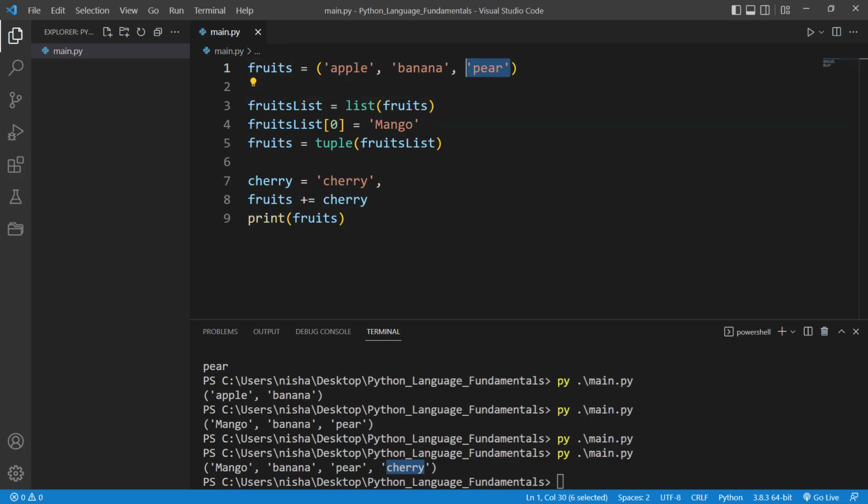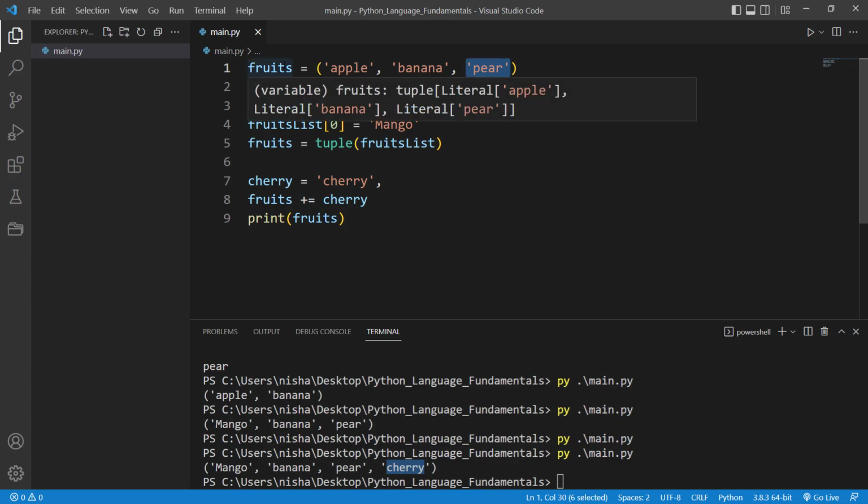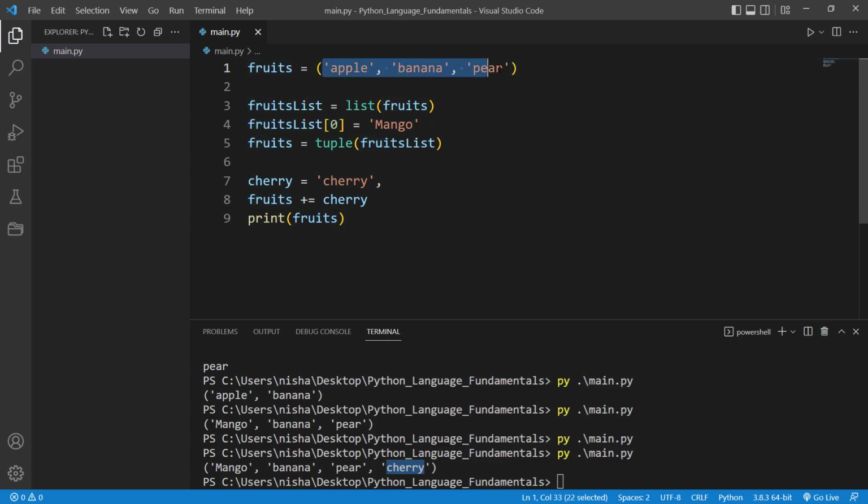So now let's discuss unpacking tuple. By unpacking, I mean extracting the values into variables. So let me explain this in more detail. In here, we're creating our fruits variable, or fruits tuple, and then assigning this fruits tuple, right? Which has 3 tuple items. But what we can do is the opposite of this, which would be extracting these tuple values into variables. So let me show that to you.